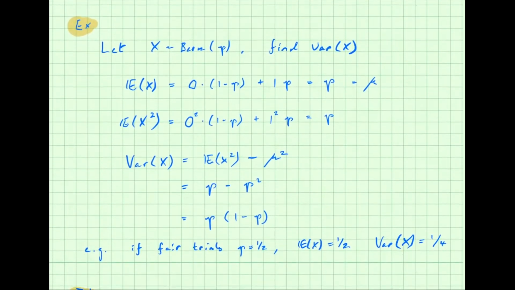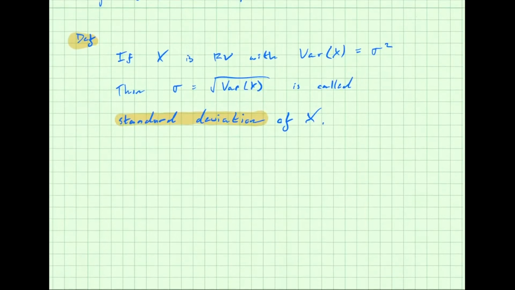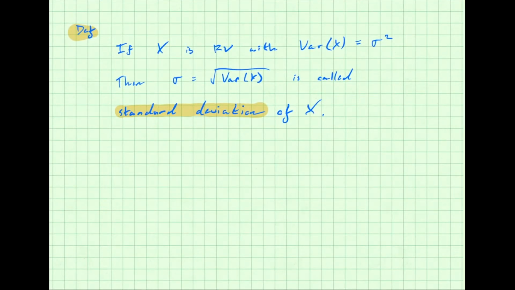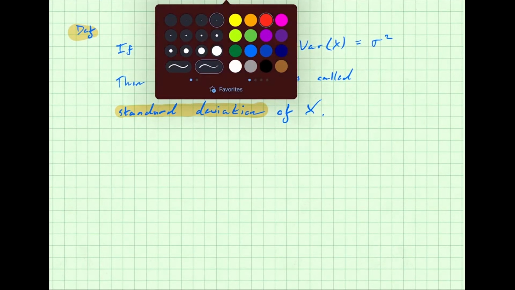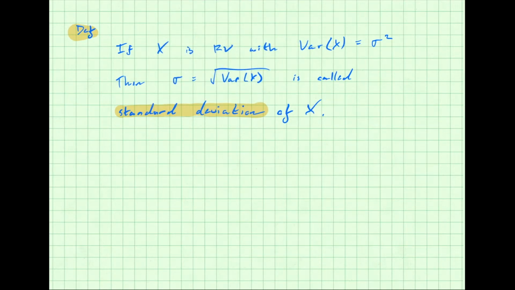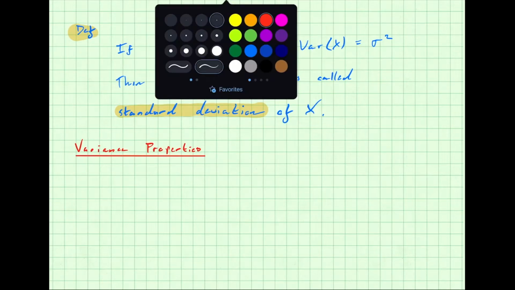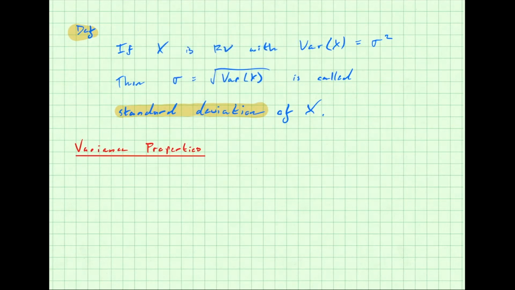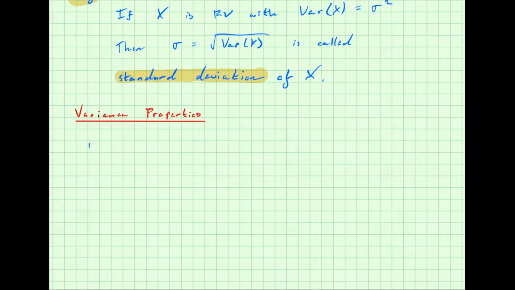Okay. Now let's introduce some properties of the variance, similar to what we did with the expected value. Just make a list. I think we're just going to show two properties. So, variance properties. We're just going to show two of them here. We'll introduce the first one and then prove it, and the second one we'll prove in the next chapter.